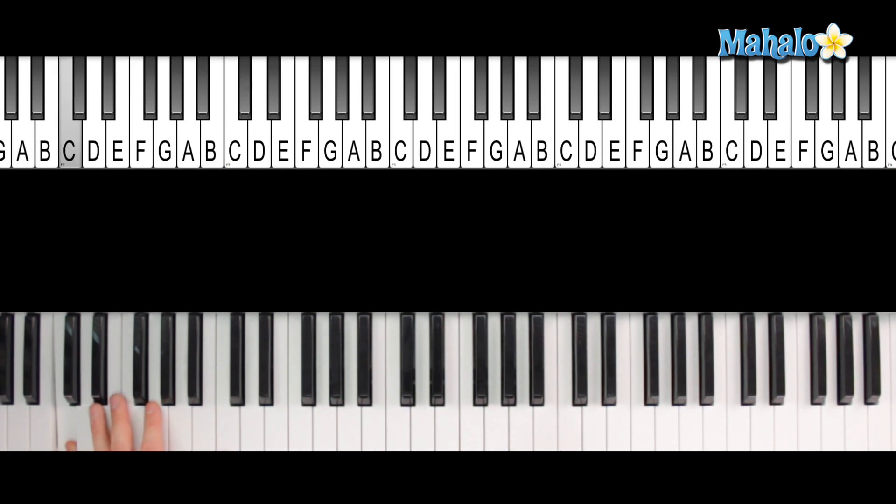In the right hand, what I'm doing is I'm kind of rocking back and forth between, I keep this constant, the E and G, right? So I use E, G with a G here. And what I'm going to do is kind of just move the tune. So I have D, E and G, then C, E, G, then B, E and G.